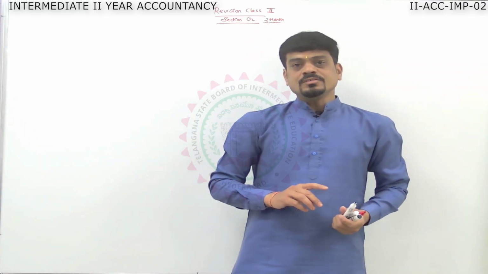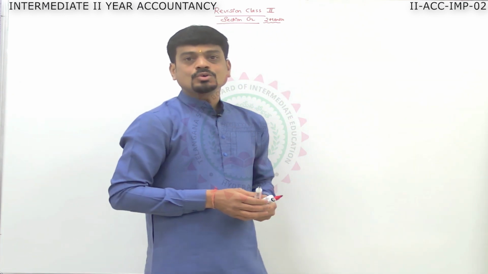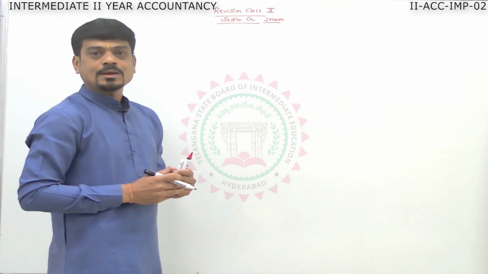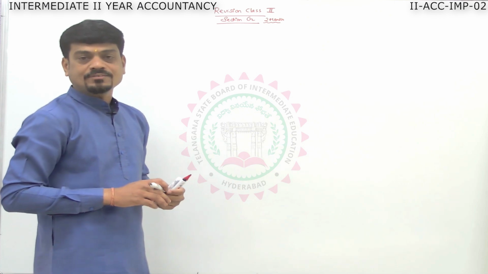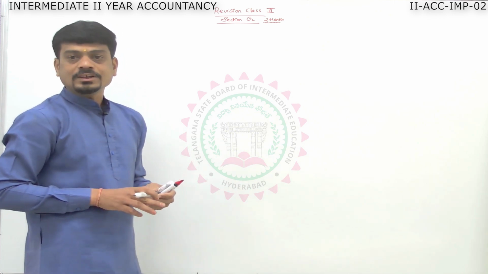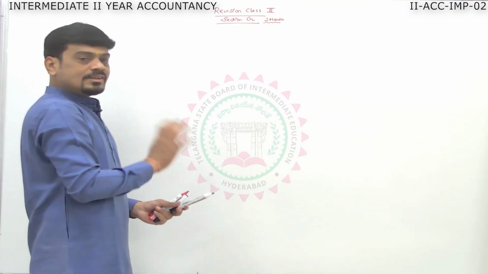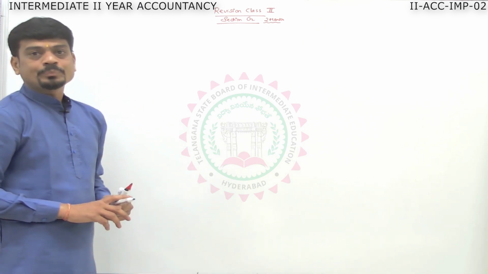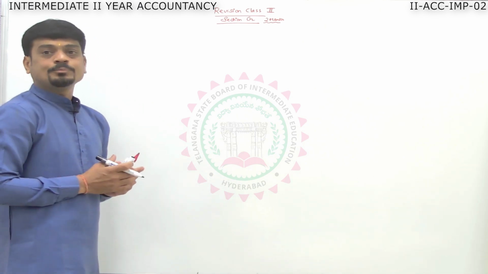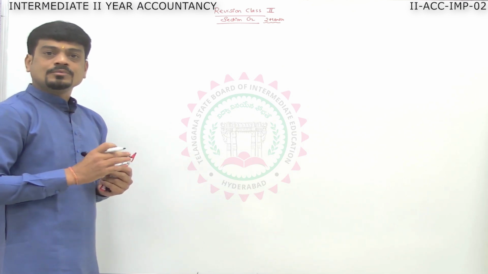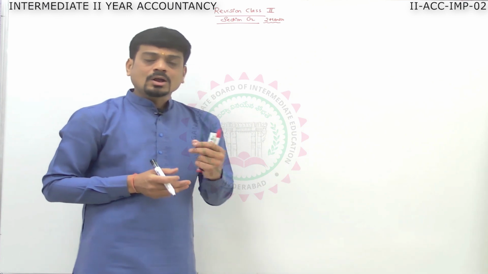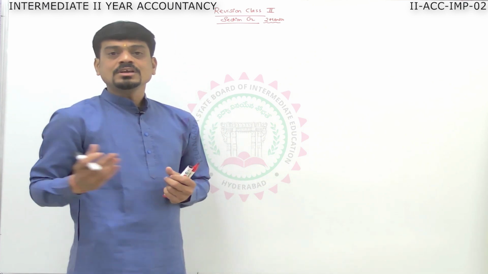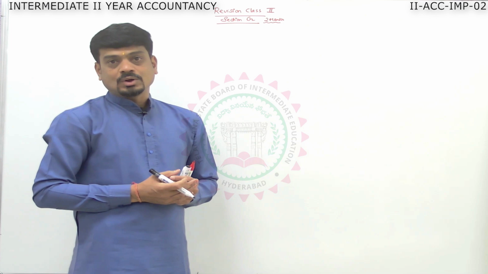So dear students, in the last session, I was discussing with you all the two important chapters, that was depreciation and consignment questions. 2 marks I have discussed. Hope you all have understood. Now, in this session, I am going to cover again the 2 marks important questions from the remaining 3 chapters, that is from the partnership, accounting for not-profit organization, and the last computerized accounting.